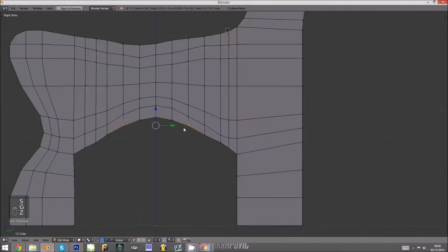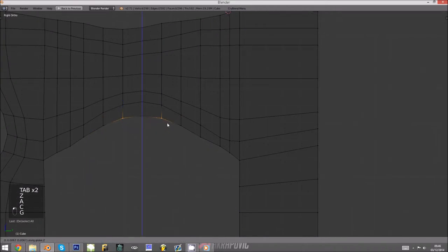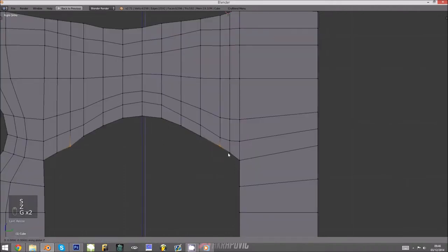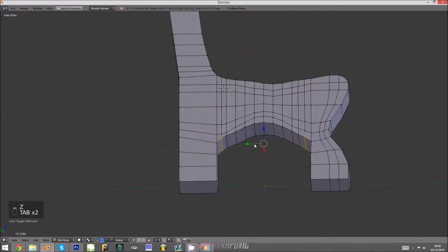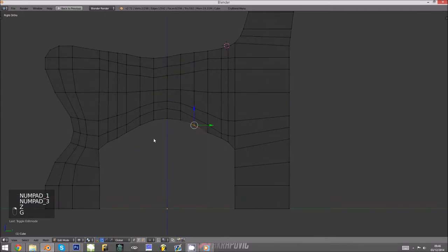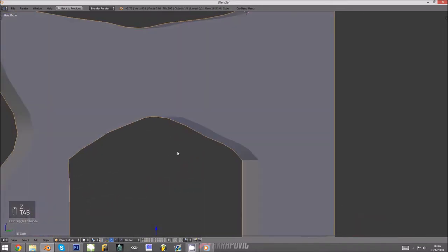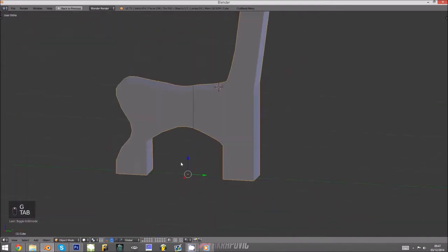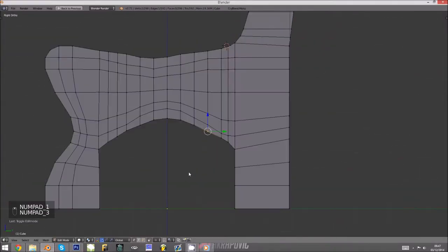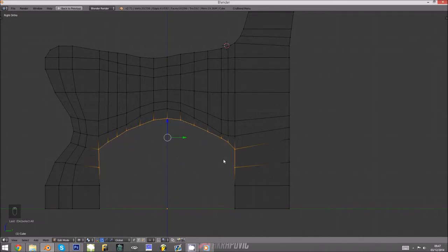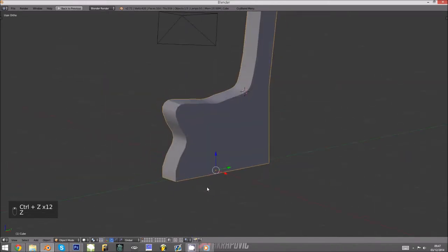Okay, so that should now be giving us, apart from this one here, a bit of an angled look. It's a bit of a weird arch. Yeah, it does sort of arch down the bottom and not the top. So what I can do there is just bring it down. In fact, I'm going to show you an even easier way because that's just annoying me how ugly it is.